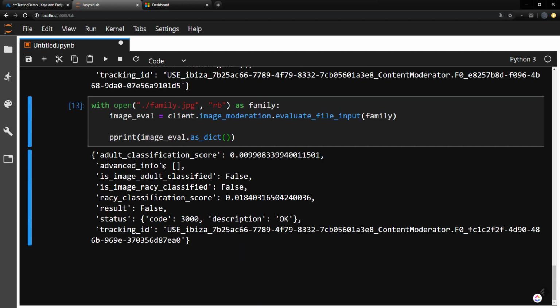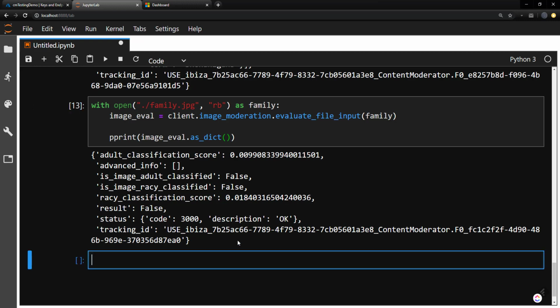There you go. So we get a few things back here. First off, is image adult classified or is image racy classified? And racy is not exactly adult, but it's pretty close. It's getting close to it. Those are just straight Boolean values there. But if you want to get more granular in your applications, so you say, well, I want to be more strict on my adult classification than what the content moderation service says, so I can look at the score itself, and you see we have a low score for adult. And the same with the racy classification score is pretty low as well.